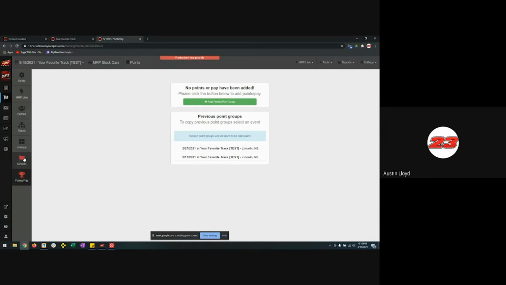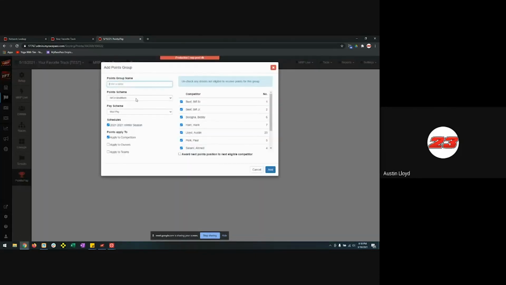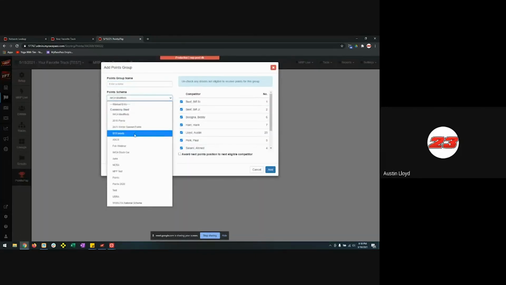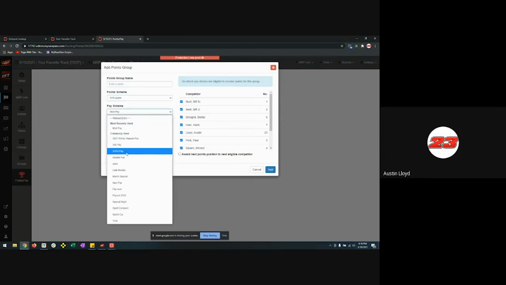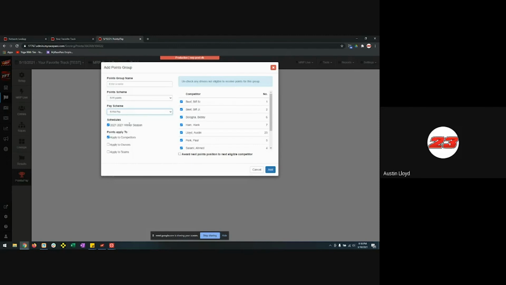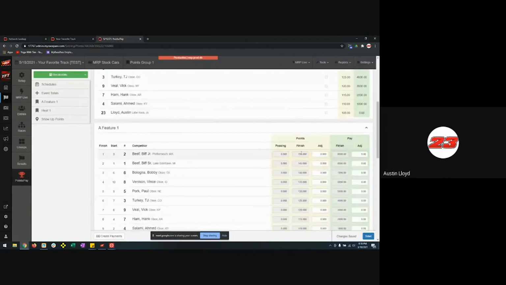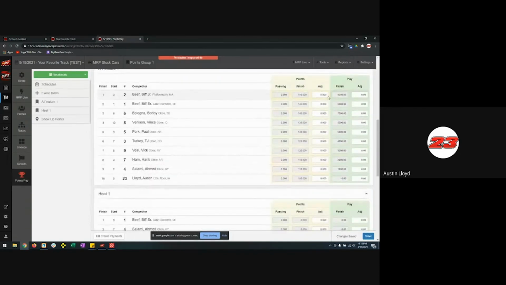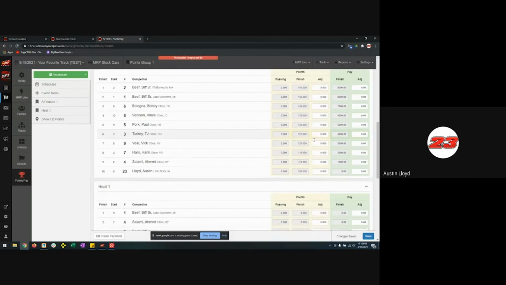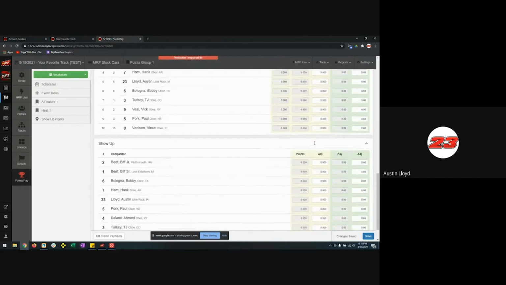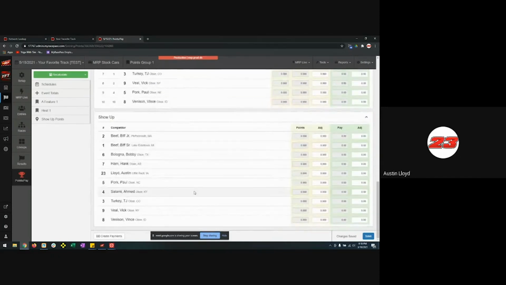Again, this is not an entire race management training, but I do want to show you this create payments button and what it does. So we'll add our points and pay groups. I'm going to add the 515 points and the 515. Did I seriously do 515 4? I'm going to assume that's the same one, pay. And then we'll go from there. Add that. You can see how it automatically gave the points and payout. There's still an adjustment field if you're giving someone bonus points or bonus pay or docking either for whatever reason. But yeah, there it is. And you can add show points or whatever else.